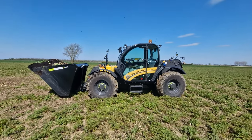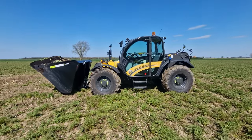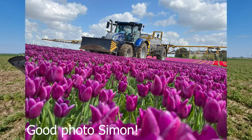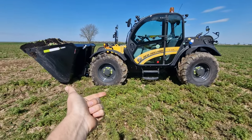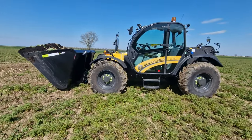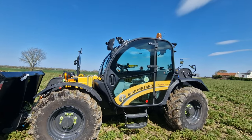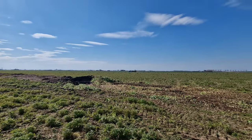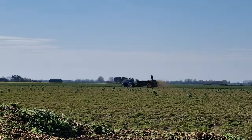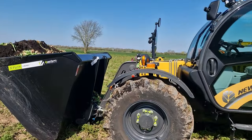It's a bigger machine than the Merlot so it's an unfair comparison yet again, but it's very capable. Salesman Richard said to me it's effectively a T6 — T6 engine, T6 gearbox, power shift bits and pieces, and parts of the axle are also T6. So it's 146 horsepower through the same four-cylinder engine and yeah, it's got some good grunt to it. Been muck spreading as you can see. Mark is over there with the muck spreader, making his way quite nicely through the heap. Having a nice big telehandler means we can fill up that muck spreader with just five buckets — very nice.